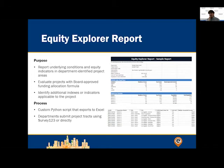to compare the distribution of tracts across the COVID need tiers with the board approved formula. So you can see here, ideally you would have 40% of your project area tracts falling in the highest need category, down to just 2% going into the lowest need category. If you're hitting those marks, then that's great.